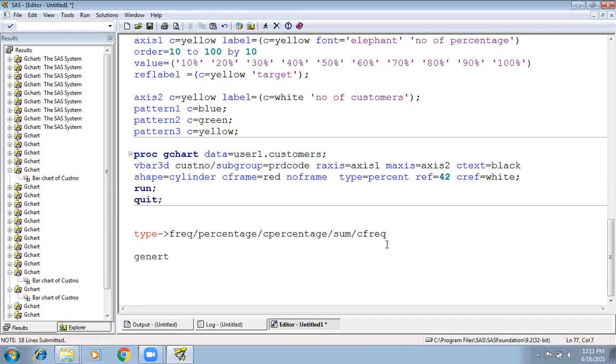Generate 2D pie chart, GChart data equals to the data set name, user one dot custom.